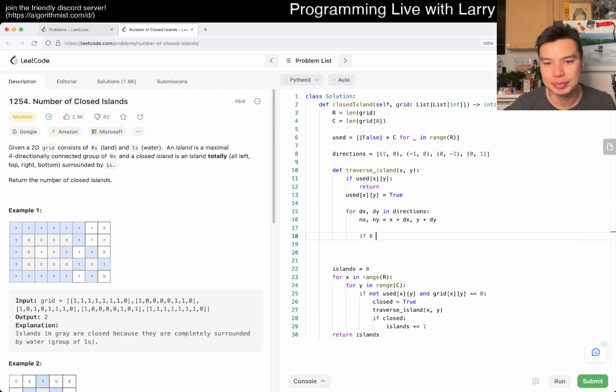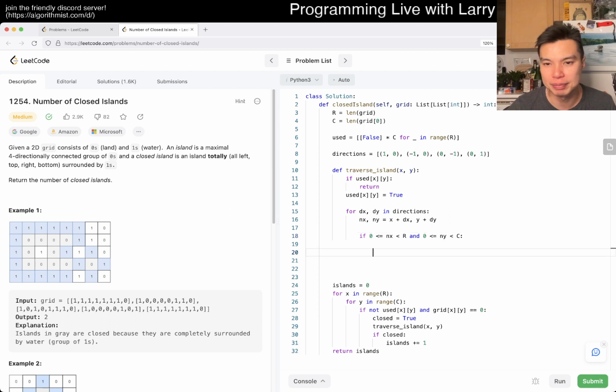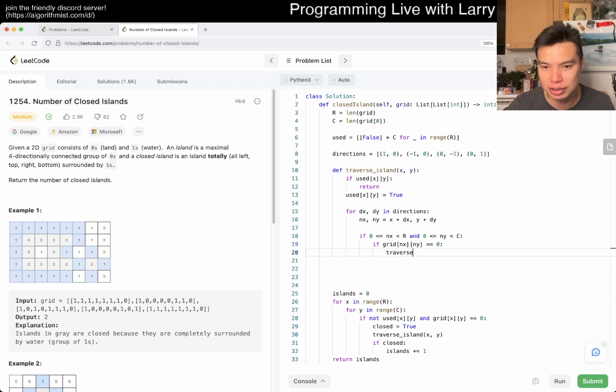If nx is in range of R and ny is in range of C and grid of nx, ny, I want to change this a little bit. Usually I write it in one statement, but I don't want to do this one. But if this is equal to 0, then we traverse island nx, ny.